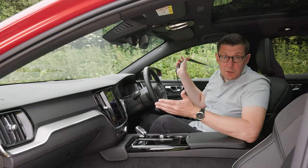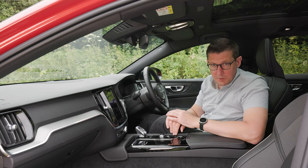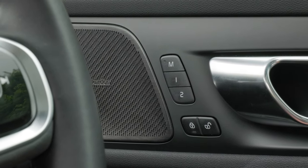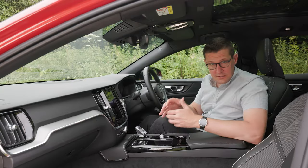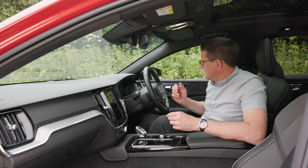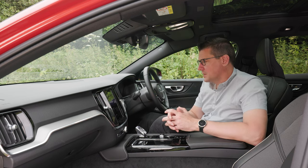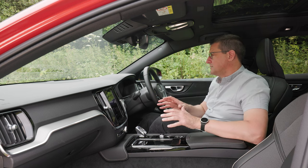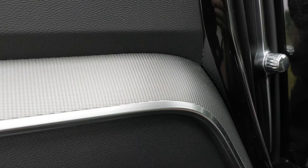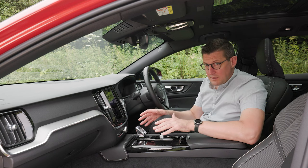In the front of the car, there's lots of head and leg room, so drivers of all shapes and sizes are going to be able to get comfortable. There's a memory function so once you've found your perfect driving position, just because someone else in your household jumps in the car, it doesn't mean you lose your favourite setup — very convenient if more than one person will be driving. What I really like about the interior is the design: it's very clean, very minimal, very Scandinavian, but that does mean relatively few buttons.